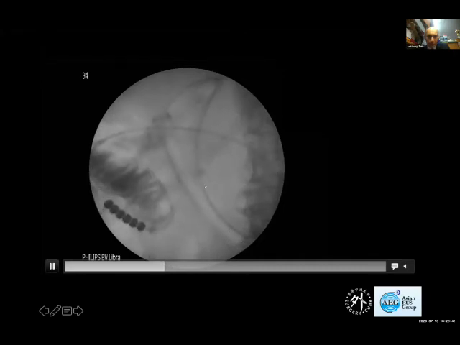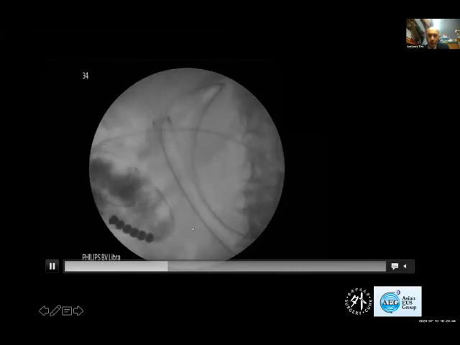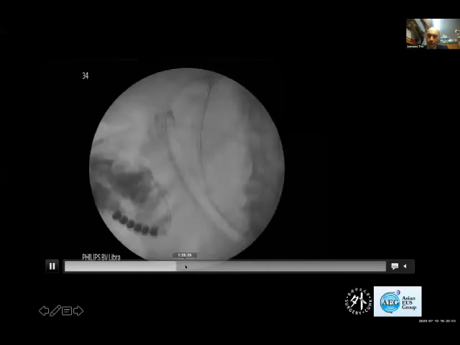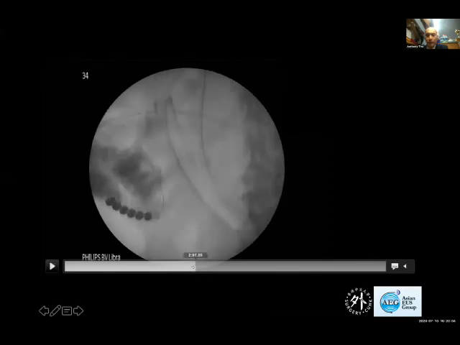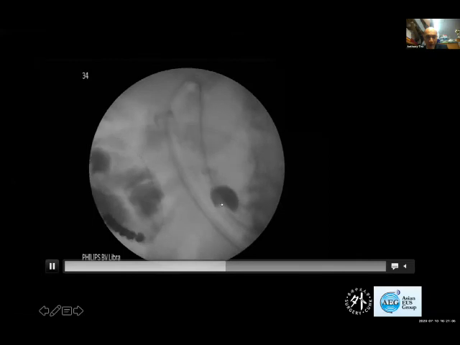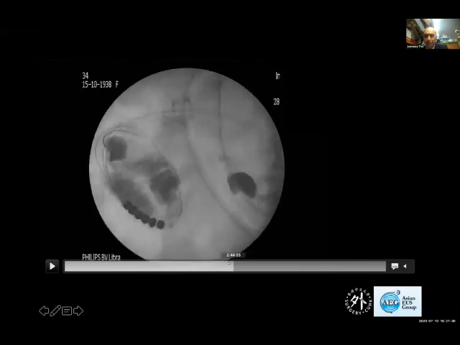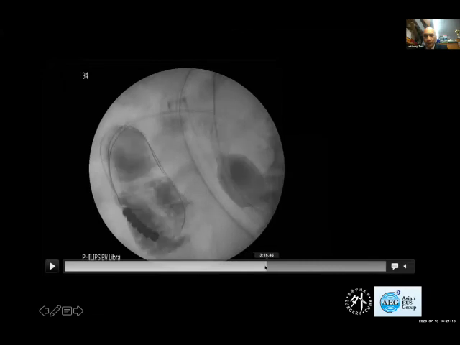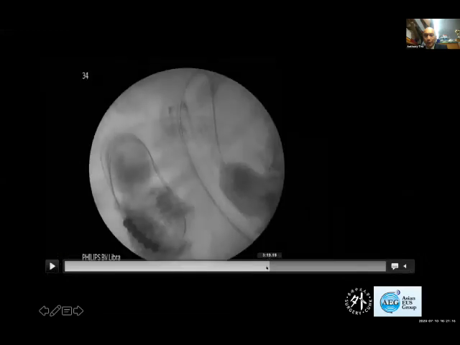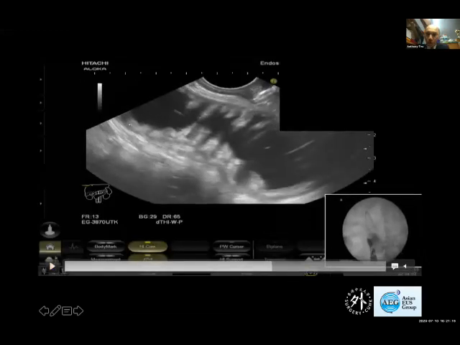And then a segment of bowel in between the 2 balloons could be distended and filled with water. So 1 balloon here and the other balloon here. The tumor is around here. So this is 1 balloon and the other one here. After inflation, it would occlude this segment of small bowel, and then we can inject water in between the 2 balloons. You can see a very distended small bowel right there.